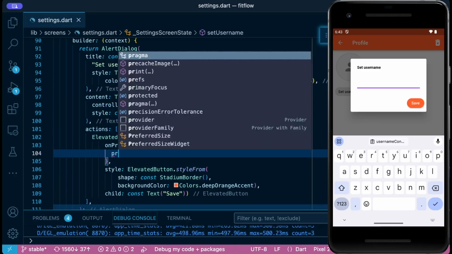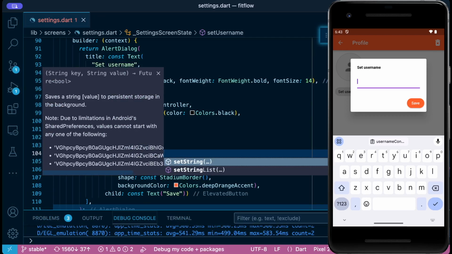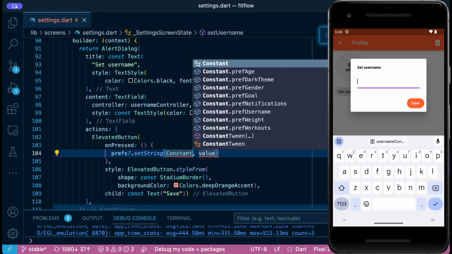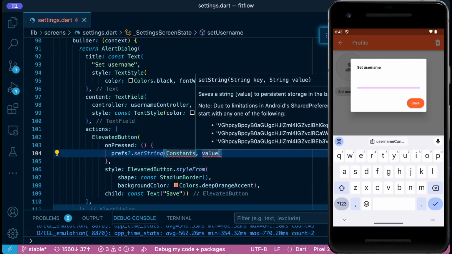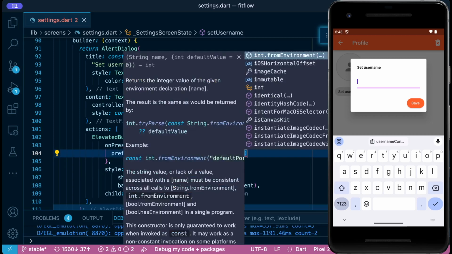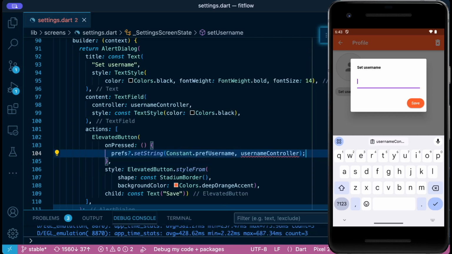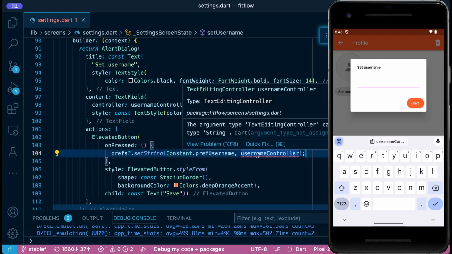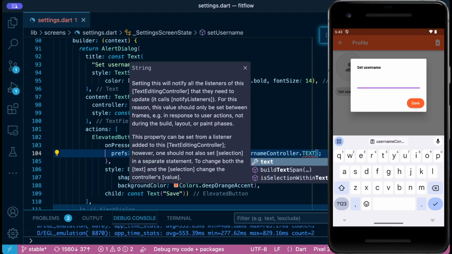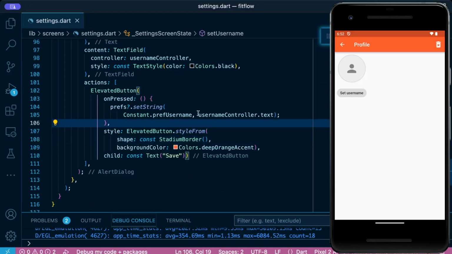We'll call the instance set string, because our value is of type string, constant dot username, and then we pick that value in the username controller dot text. Okay, so let's add a few more lines.